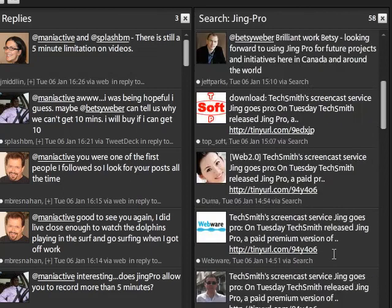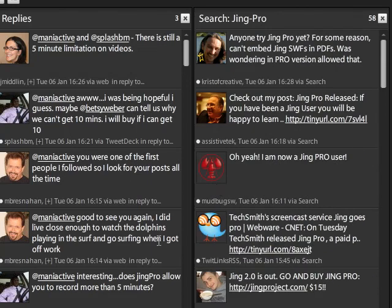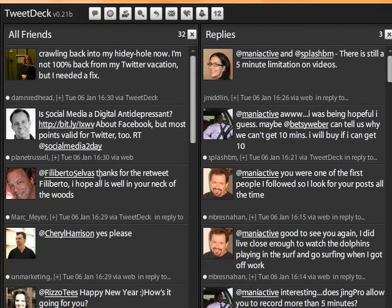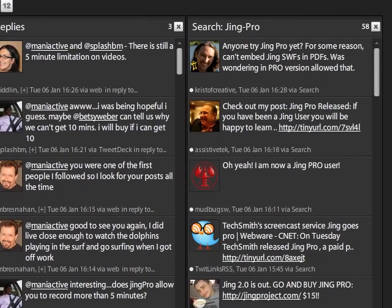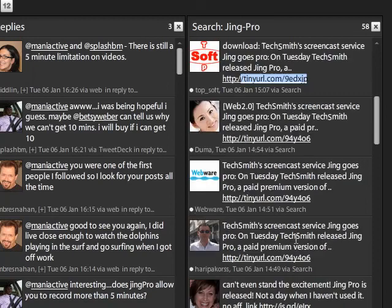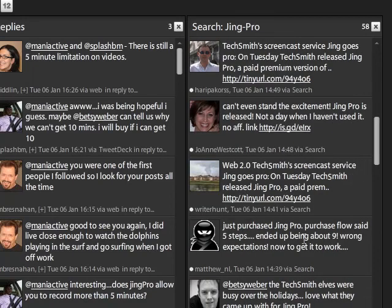There are lots of different uses for the TweetDeck product, and I highly recommend it. Right now I'm going to try Jing Pro's brand new feature and pump this directly to YouTube with one push of the button. There are a lot more things that we can do in TweetDeck, but I just wanted to underscore the importance of monitoring company mentions on the Twitterverse all of the time — particularly when you release new products or have a new press release — to find out what the Twitterville reaction is going to be. It's really important to do because I like to think of Twitter as social media accelerant. What happens here quickly can leap to blogs and to mainstream media. What happens on Twitter happens really fast.